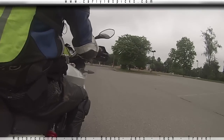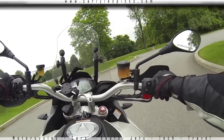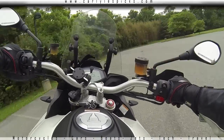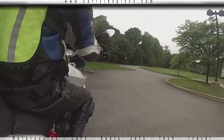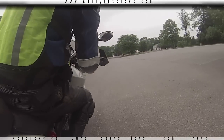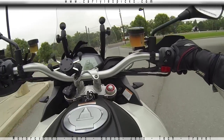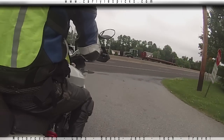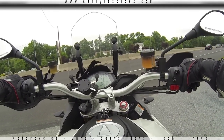We want to try the different, well, before we do that, let's do maneuverability. So how maneuverable is this bike, this touring bike that wants to be a sport bike? So let's go. Oh yeah. Oh yeah. She likes to turn, that's for sure. This will feel nice on a twisty road. Oh yeah, I don't even have to really counter steer that much. So this bike is set up to be a fun bike for some nice twisty country roads.